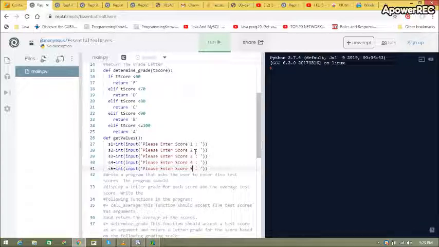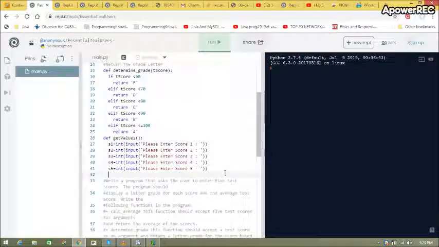The data type is integer and it will store them in these variables s1, s2, s3, s4 and s5. And it would return all these values s1, s2, s3, s4 and s5.